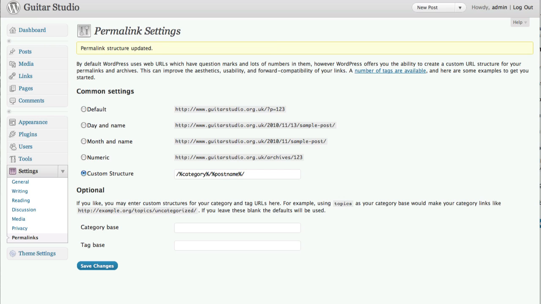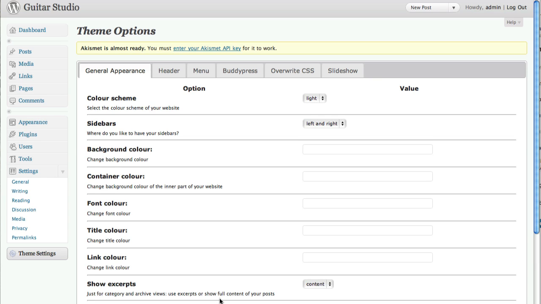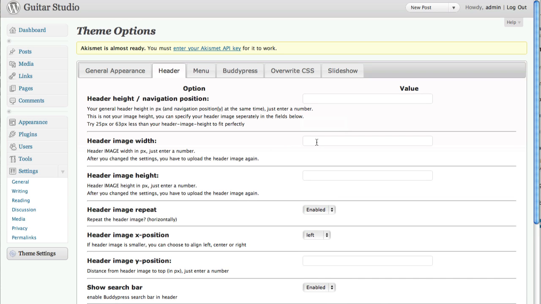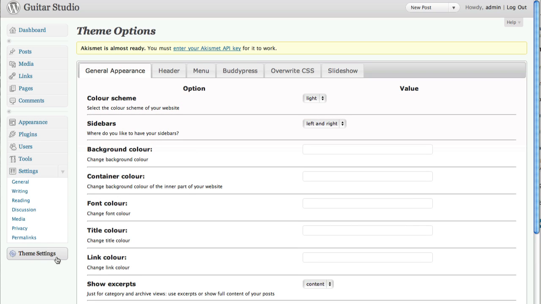and that's all done. The only other settings you might want to consider is sometimes there are theme settings, and you can go through these and change your color scheme. You can change where you'd like to have your sidebars, background color. You can also change the header. You can add in a header image that is individual to you, and many other options that are available here. Now you'll find this under theme settings here. Now each theme is different in the way it sets it up, so we can't go into much detail here, so just have a look through, and most of it will be self-explanatory and you can customize your site.